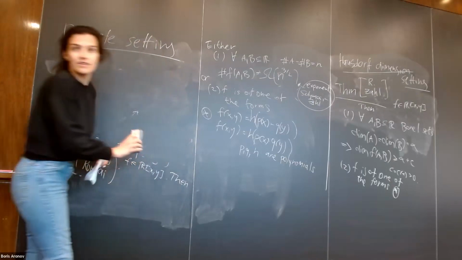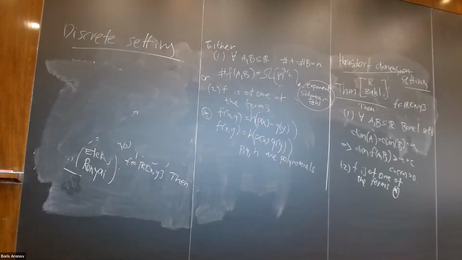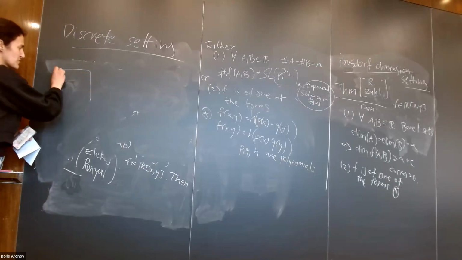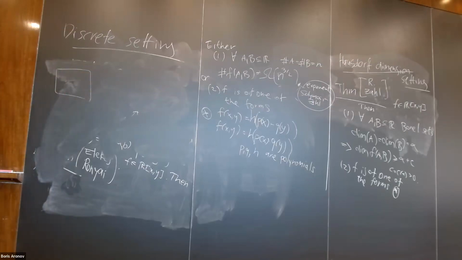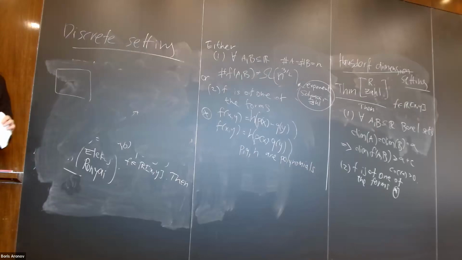Can I ask you a question before you? Yes, raise it. How crucial is the assumption that it's a polynomial? Can you relax this? So actually, in the Hausdorff dimension setting, we actually prove it for an analytic function. It's somehow easier because we restrict ourselves to a compact domain. For the discrete setting, I think that if you restrict to the square, then you can still do something. I can tell you more later. Thank you. Yes, you can say things about that.